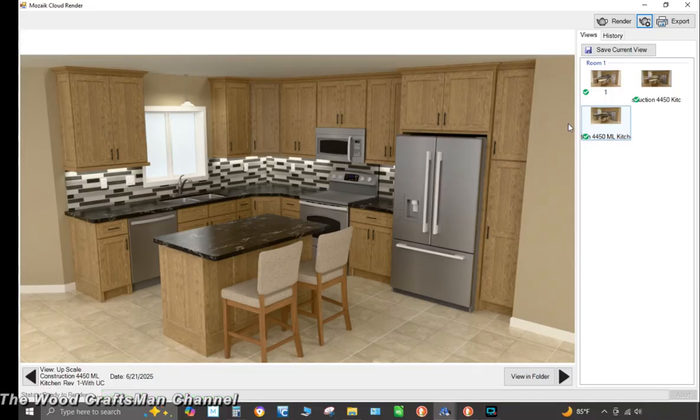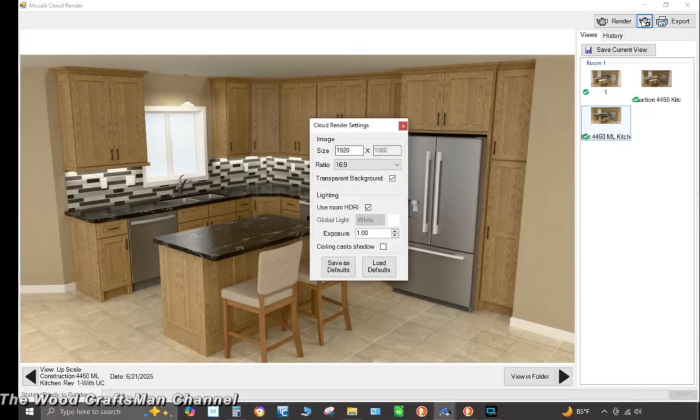Alright, so this actually looks pretty respectable just as is for what it is. I'm going to try one thing here. I'm going to increase the exposure a little bit and see how much it lightens up this room in general, because right now there is no ceiling lighting in here, which I'm still working on as far as how to add that to make it look realistic. But right now we have the under cabinet lighting, and then I have this hanging pendant, which is what I use the spotlight for. Okay, so we're going to change this one here. I'm going to increase the exposure to 1.10. Let's see what that does.